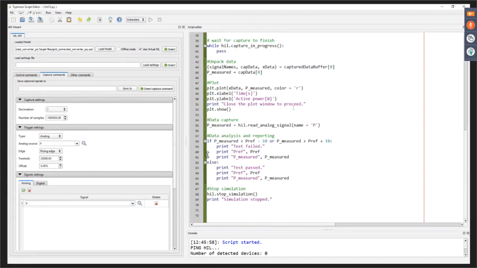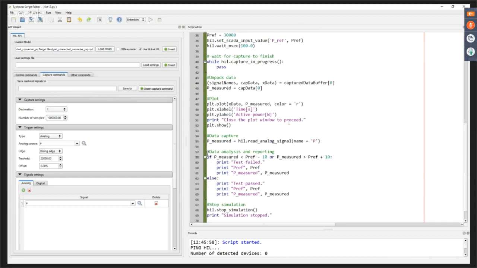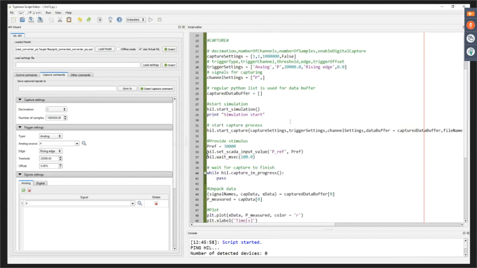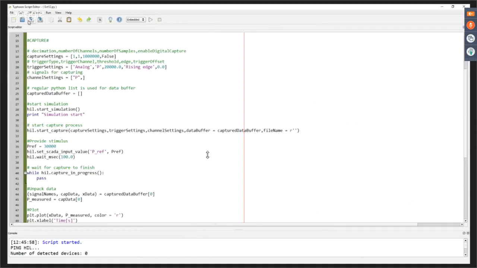Okay, so we just used the API wizard to create a script and run an individual script. But now the question is, how do we proceed to batch testing? How do we run multiple scripts? That is closely tied with the implementation of regression testing in Typhoon HIL. For that purpose, I'm going to use some examples that actually come with your virtual HIL version that you can install for free. And I'm going to open one.